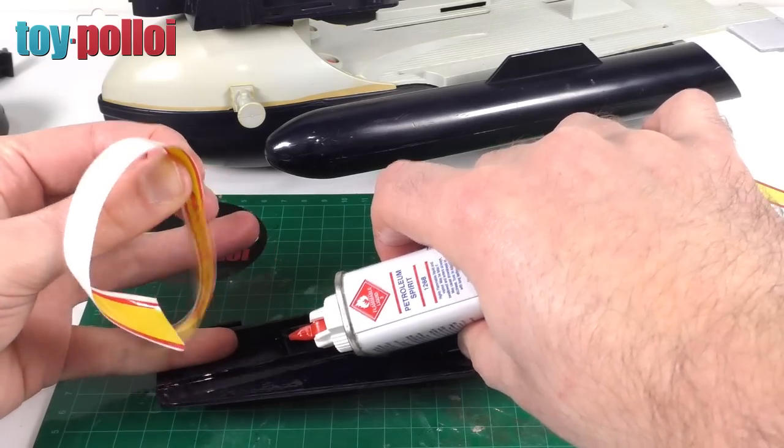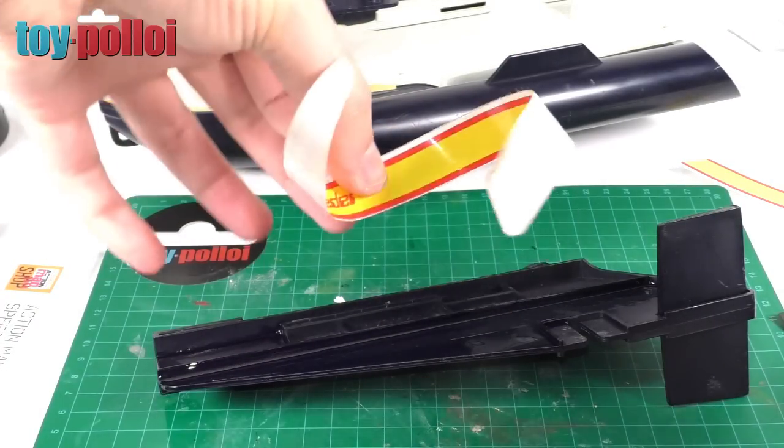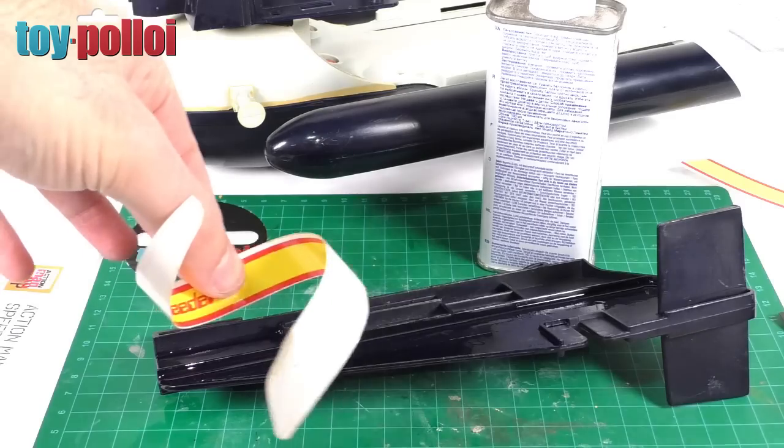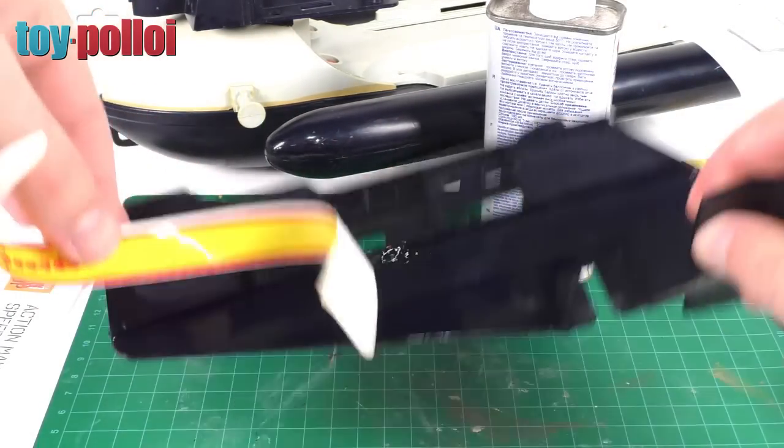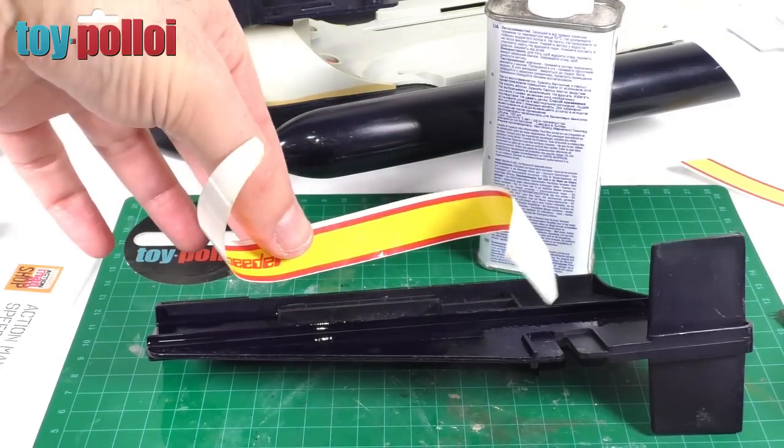Look at that. One original sticker come off in very good condition. So I'm actually going to end up using the original ones of these on the side of the ship, because I've got the other ones on the broken versions of these wings, but that's very pleasing.